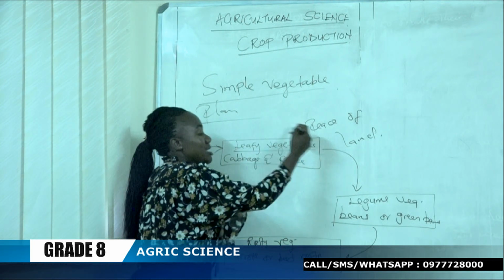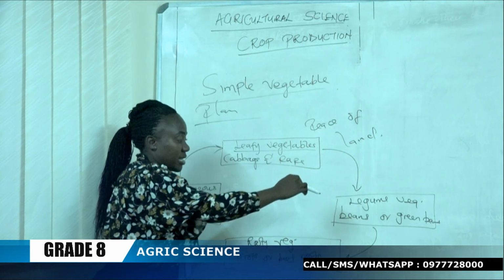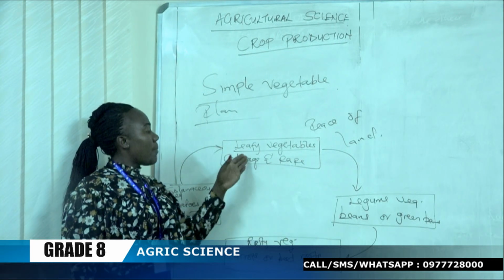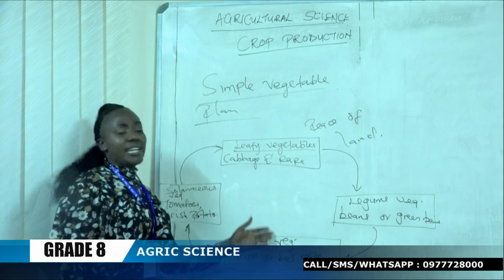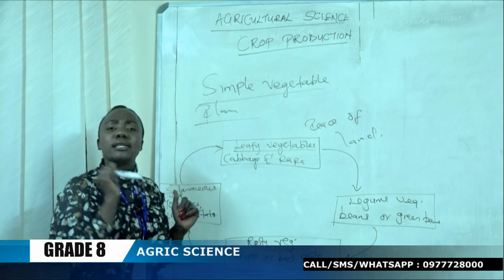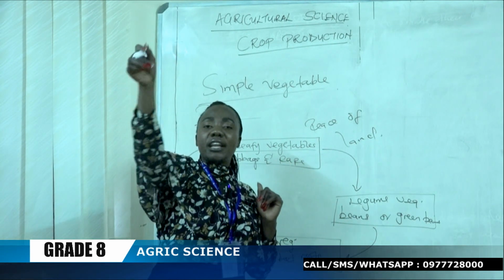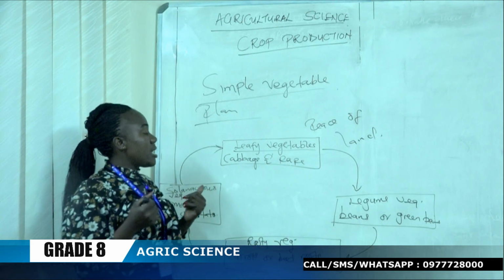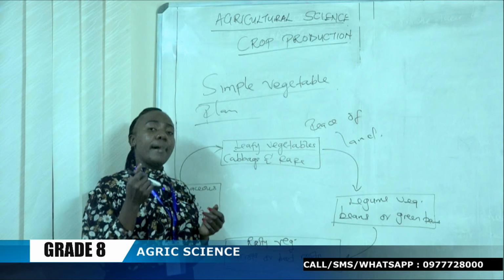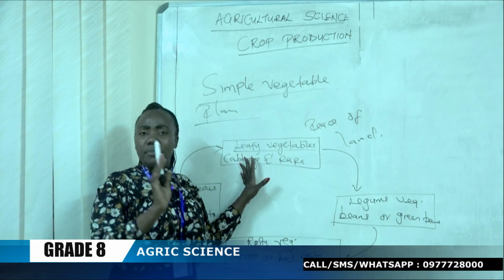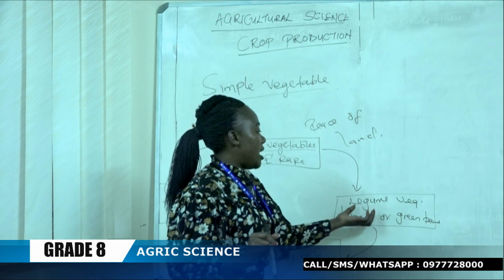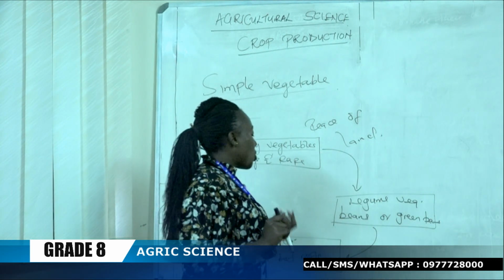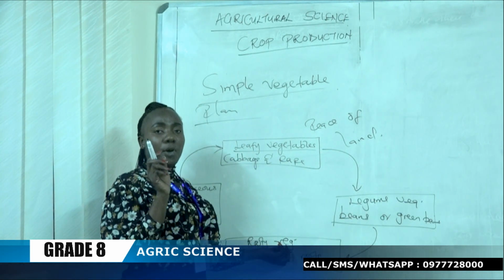Okay, so what we have done with these different kinds of vegetable groups and their examples is that we've rotated each vegetable group. If you've come to notice, I have not put cabbage here, I put rape there, I put Chinese there, I put lettuce there. Why? Because they fall in the same group. So crop rotation is the growing of different kinds of vegetables in a sequence on the same piece of land. If I've grown cabbage in, say, a backyard garden, the next time I will not grow any vegetable that falls under leafy vegetables. I'll grow vegetables that fall under legume vegetables. After I harvest my legumes, beans or groundnuts, I will grow rooty vegetables, vegetables that do not fall in the same group.